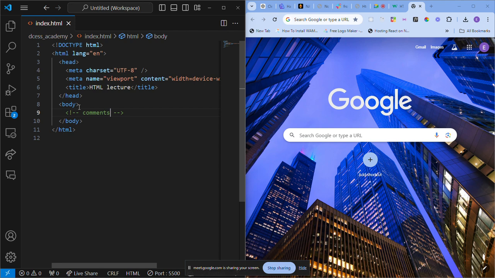In HTML, a comment is written using a less than symbol, an exclamation mark, double hyphen, your comment, double hyphen, and a greater than symbol, which is this. The shortcut for it is Control and comma. Once I press Control and comma, it will come. So take note, this is the comment.